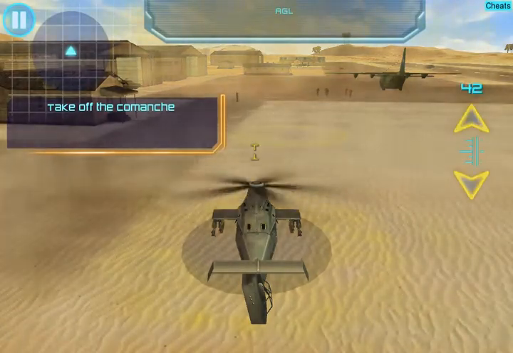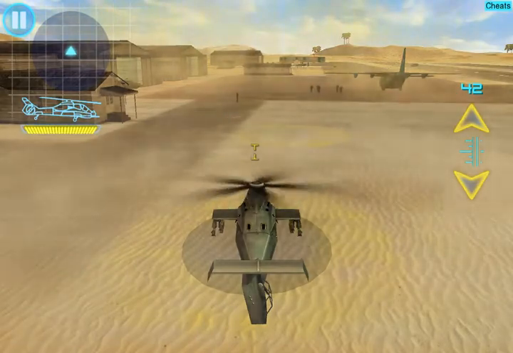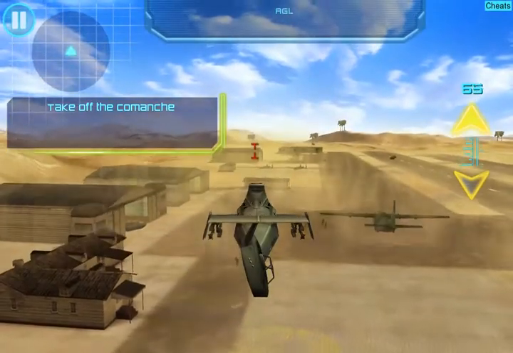Okay, let's get off the ground. Tap and hold the top arrow of the torque control on the right side of the screen. Well done. Gear up. Slide over the screen to look around.